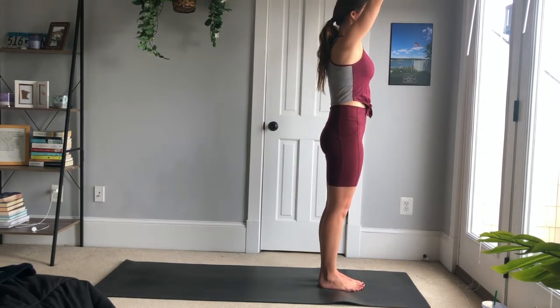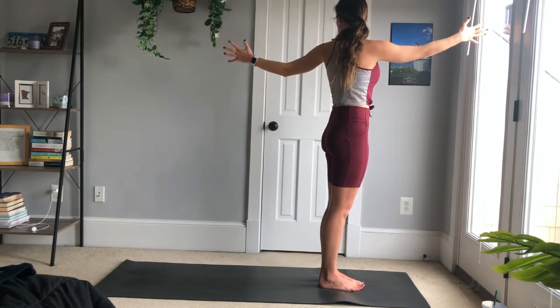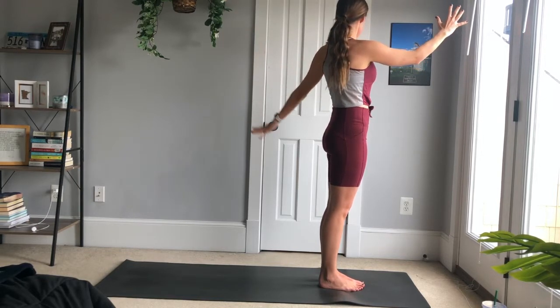Inhale, mountain pose. Exhale, easy twist to the left. So your left arm comes back behind you. Option to straighten or bend your elbows, whatever feels good here. Option to gaze back towards your backhand. Again, how's that left hip? Keep it square towards the front.